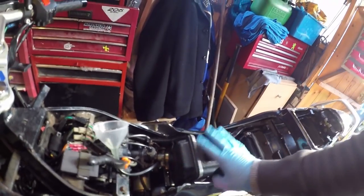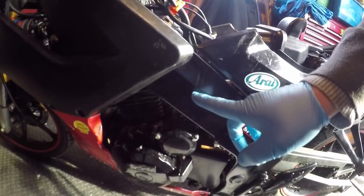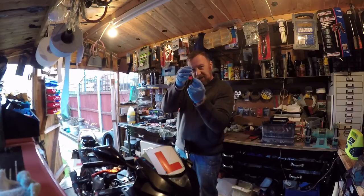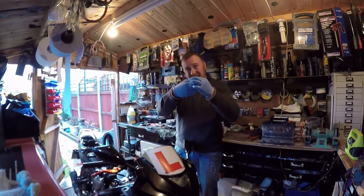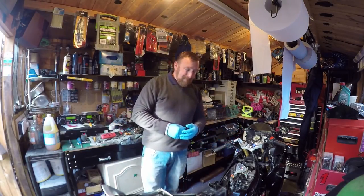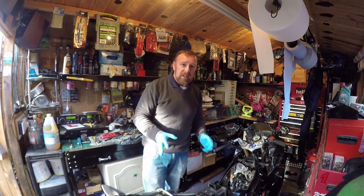I've messed around with this. I tried taking the filter out rather than having to take it on and off — it's not working. So I've got the original filter back in. I've got this at 9.5 turns out. You just can't get to it, and there's no way of getting under here to it either. On some pit bikes you can get extension adjusters you can actually turn. Even with that, I don't think I can get in there because the starter motor sits just underneath it. Poor cheap design? Maybe. But if this was only 6,000 miles on the clock, because it's been messed with, that's probably what's causing me all the problems.